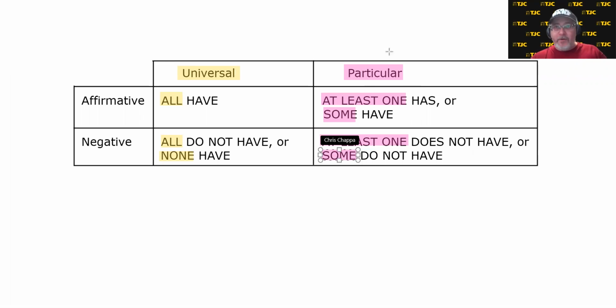And what makes an affirmative affirmative? Well, that means you have something. You have. And what makes a negative negative? You do not have. I didn't highlight the word have here because it doesn't have not. That's kind of implied by the none. So if you just remember that universal means all and particular means some, affirmative means you do have it, and negative means you don't, then it's really easy to remember what these types of statements are.